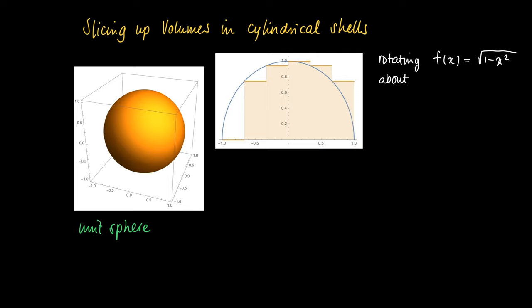So if we rotate this graph about the x-axis we get a unit sphere. And what we see here is that we chopped up the graph of the function like we did before. So we have the left point f estimates of the graph which gives us the rectangles over here.